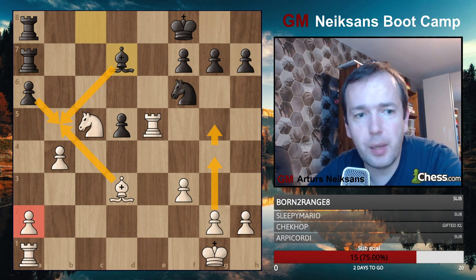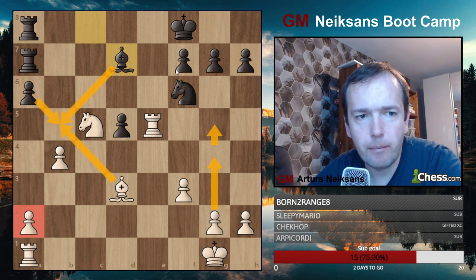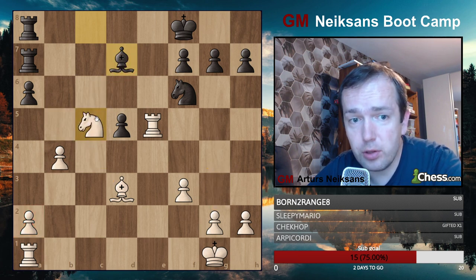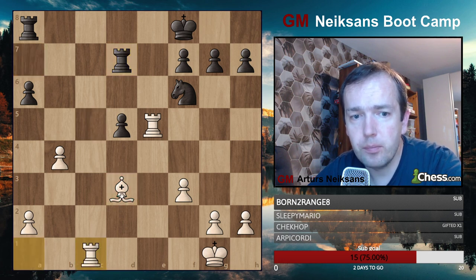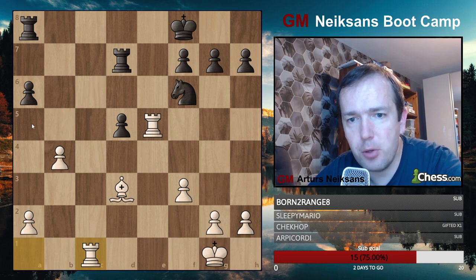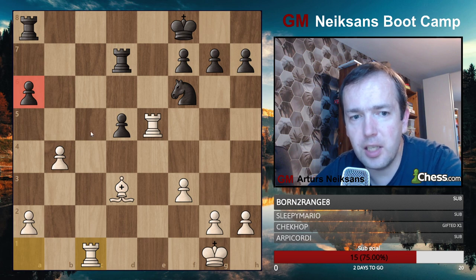Yeah, so here Fischer played, do you know the move? So Fischer played knight takes on d7. Again, the good knight against the bad bishop. But what he realized and what he understood better is that this bishop is so much better than the knight. He doesn't have to watch out for any bishop b5 ideas. And the pawn on a6 is still weak. And he can always increase the pressure against this pawn.